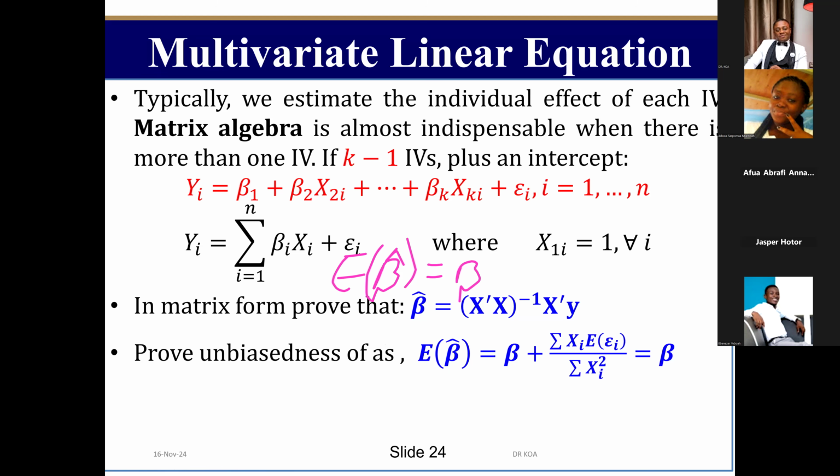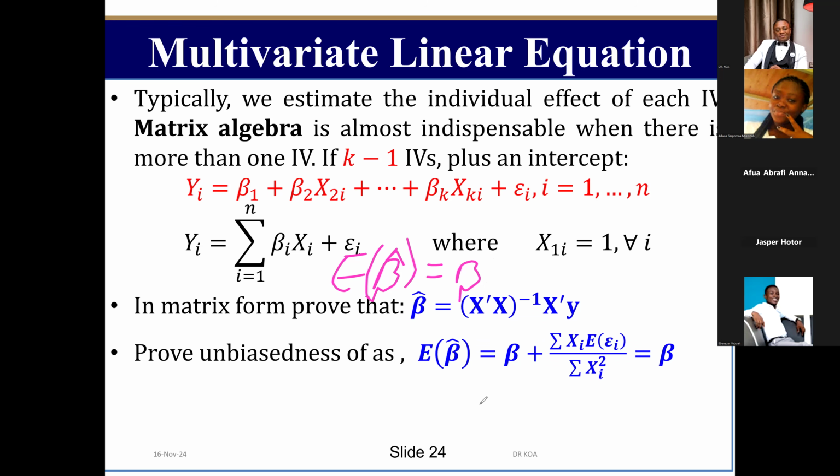It's not the true beta. The beta is the population, but you don't know it. It's unknown. And so that's why you collect a sample, and then you use that sample as a representation of the population. But we expect that the expected value of beta cap equals beta. And that is called unbiasedness. So beta cap is an unbiased estimate of beta.